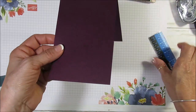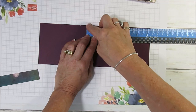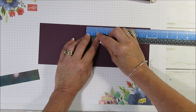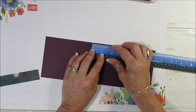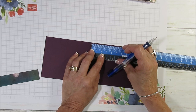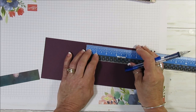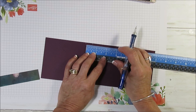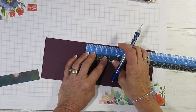This is the front of your card so the opening is at the bottom. You're going to put your ruler from the top and measure on the left side at seven-eighths. That's why you want to use a pencil so you can erase. Seven-eighths, and the next one is going to be at one and three-eighths. Put that right there — I had put the wrong measurement so I'm glad I checked that.